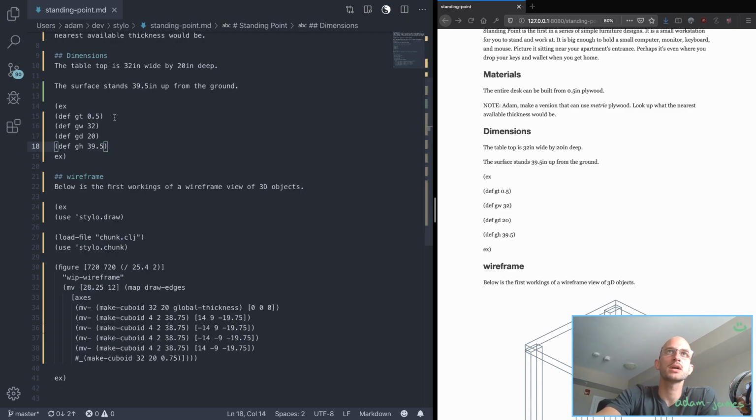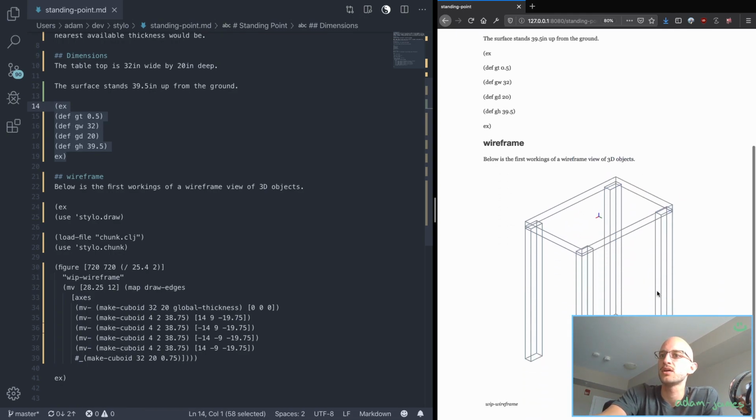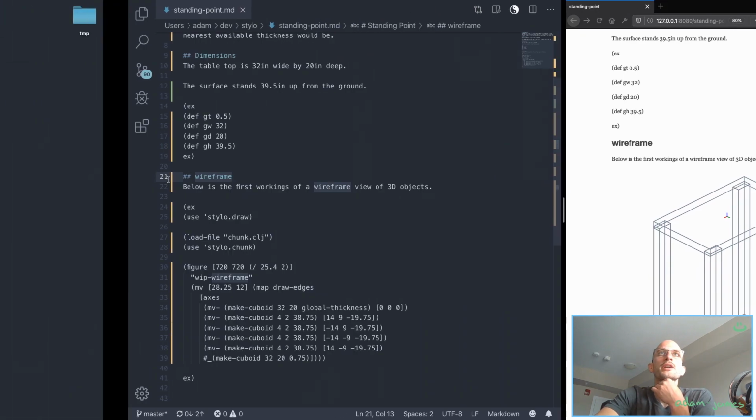So that's the basic concept here, is you have all the high level variables that matter to the end result in one spot where you can change them easily. In the future, I could even make a little macro that adds, say, sliders to the dimensions at the top here. So in the document directly, you could just change the values and see all of the designs change. I think that would be a really cool feature, which I'll work on later.